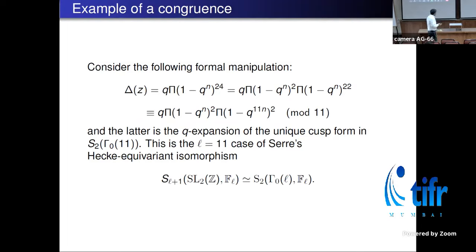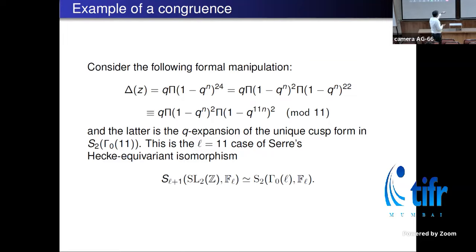So in the context in which they were, Swinnerton-Dyer, I think, observed the following congruence also, which plays a role in the story. So you can look at this delta function, right? It has this q-expansion. And then you read it mod 11, just formally, right? So now you can use Fermat's little theorem or whatever, the high school version of the binomial theorem to factor 22 as 2 times 11 and take 11 inside.